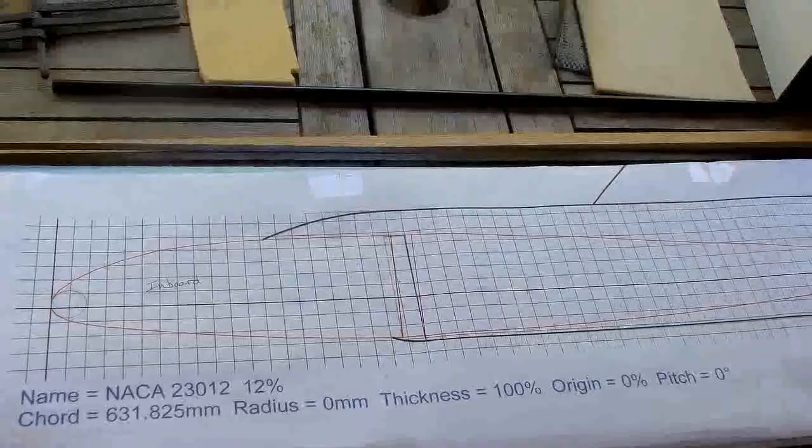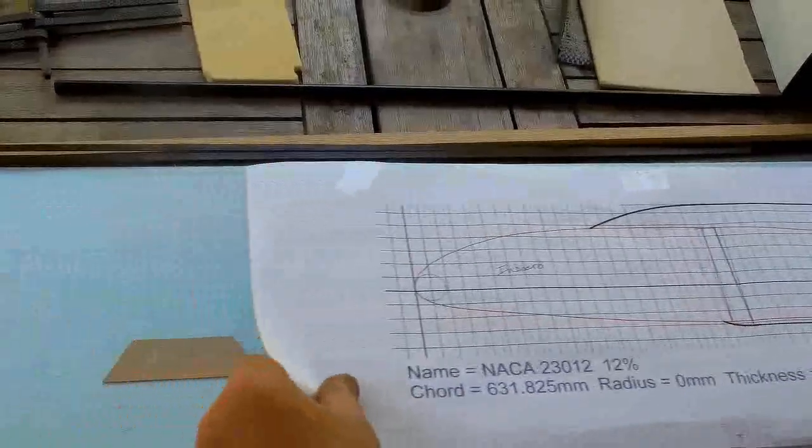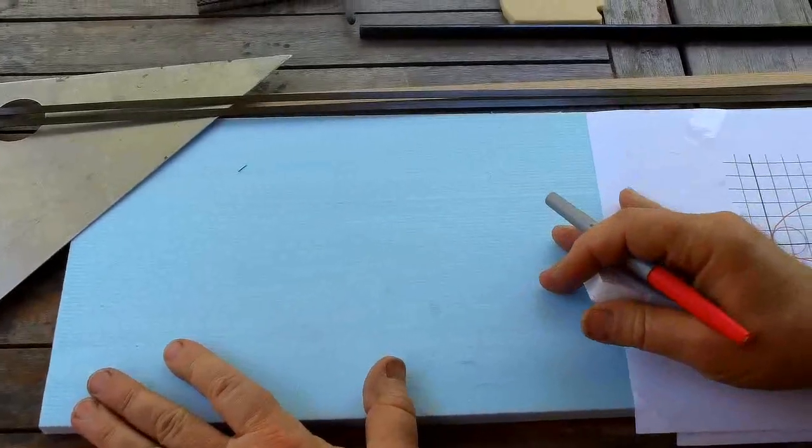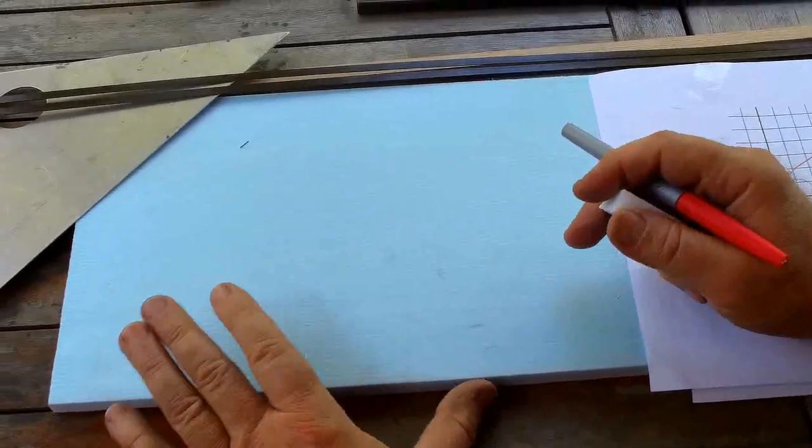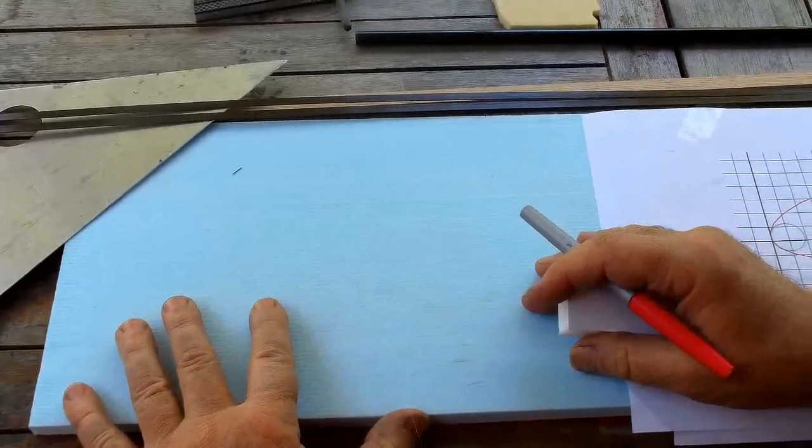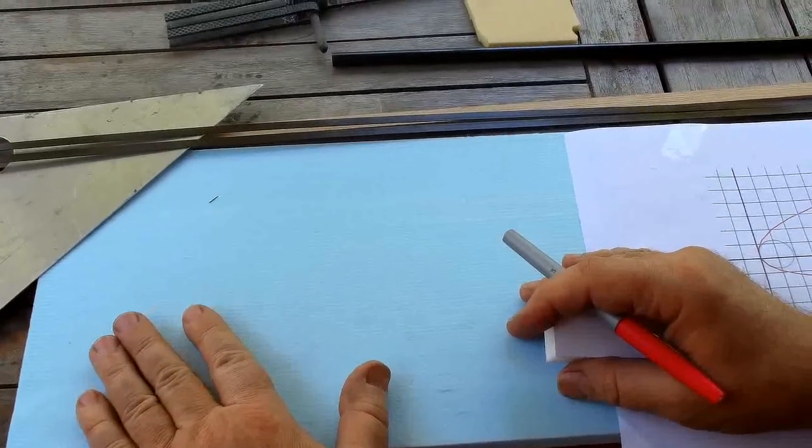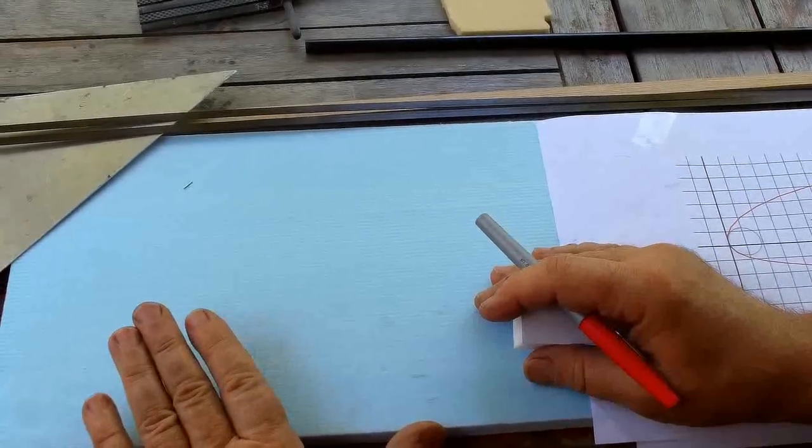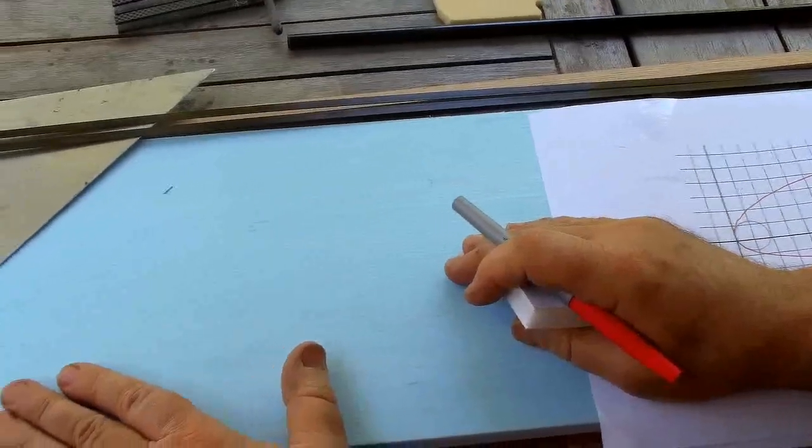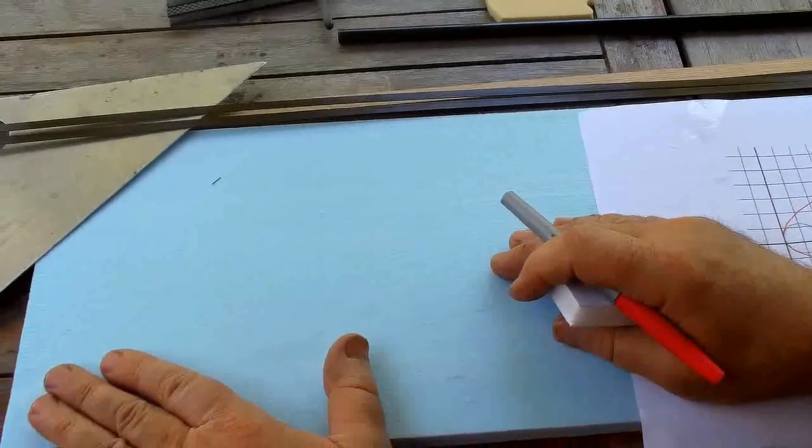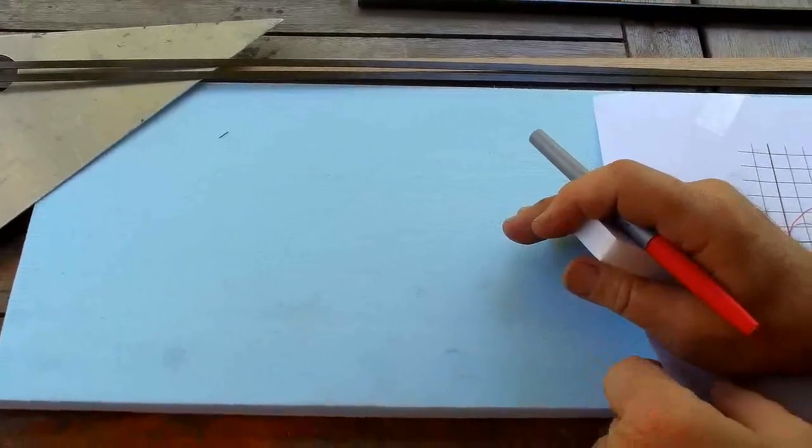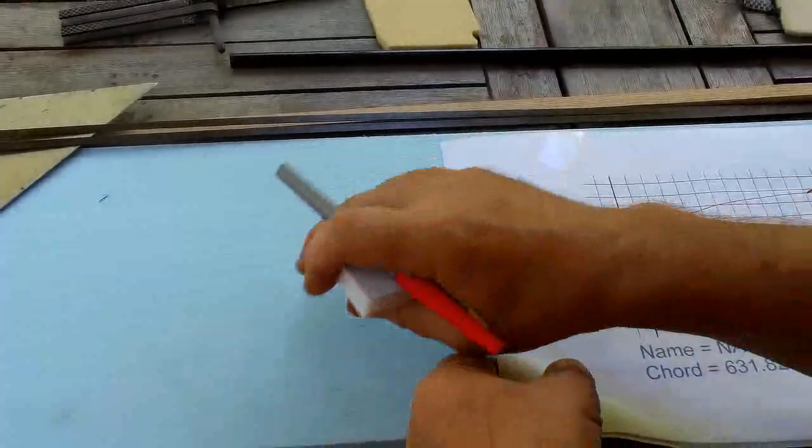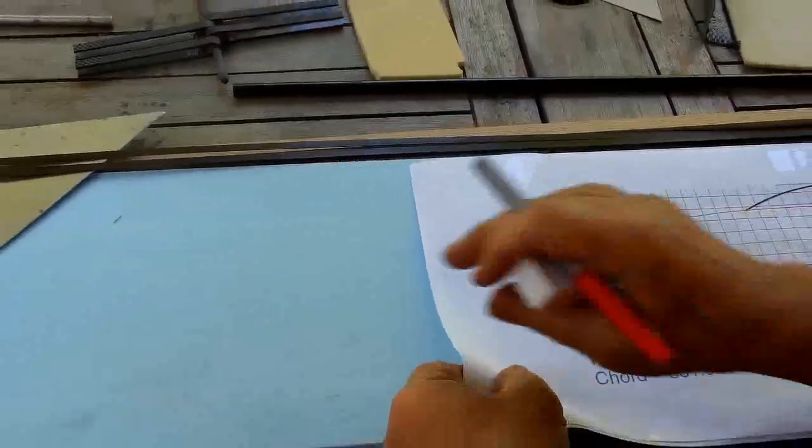Now most of the wing is built with this blue styrofoam from Dow. This is an extruded polystyrene and it's a half an inch thick and this forms the shear web for most of the wing. Its advantage is that it has a very tight cell structure so it doesn't absorb too much epoxy and get too heavy that way and it has good compressive strength and it's a very low density. It's only two pounds per cubic foot. I used this foam in my original wing for the shear webs and it worked out really well and the sections of the wing that I still have, it's still holding up well after more than 20 years after it was built.